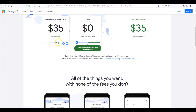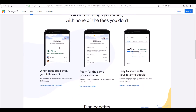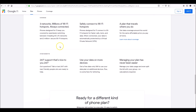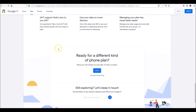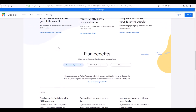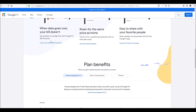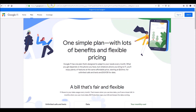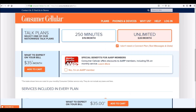Google Fi does recommend you go with the phones mentioned on their website, which will automatically have the ability to switch between antennas seamlessly. You want a phone that is unlocked to both GSM towers — T-Mobile and AT&T — and also unlocked to CDMA towers, which are Verizon, Sprint, and U.S. Cellular, so your phone is enabled to flip from one network to another. Another thing with Google Fi is it also enables Wi-Fi calling, whereas with Consumer Cellular you don't have that ability unless you have a T-Mobile phone.